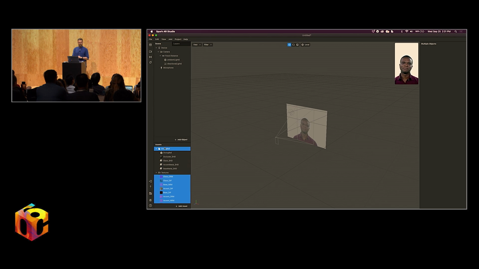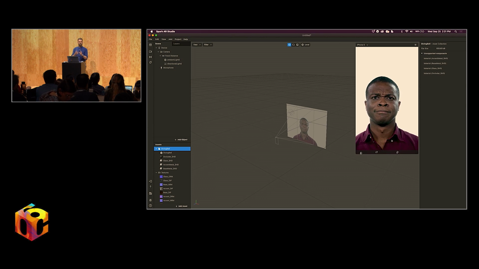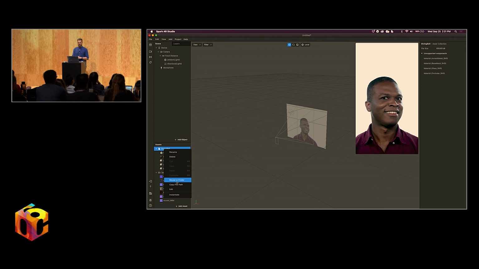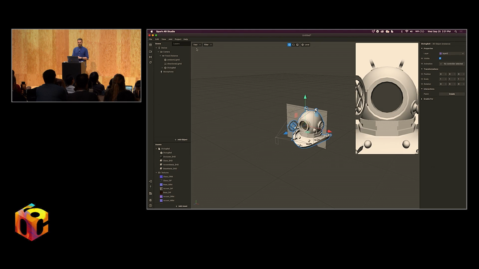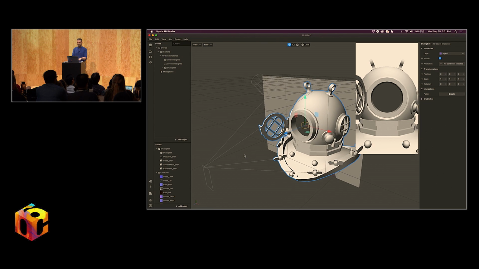The first thing we want to do is grab the diving bell model and instantiate this into the scene panel. So our assets are our library, the scene panel is where we assemble things, and the viewport is where we see what's going on 3D spatially, with the simulator representing what we're going to see on the phone screen. So I'm going to instantiate the diving bell. I can also right-click and choose instantiate. That copies it up into the scene panel, and we now see it here in the viewport ready to go.